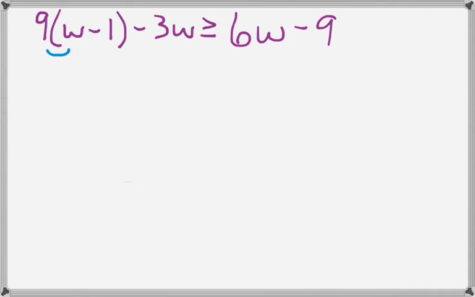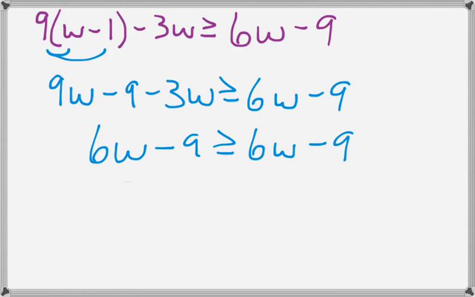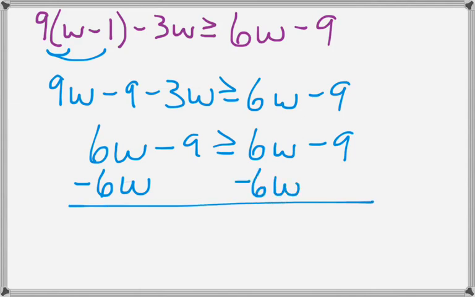So, let's look at this example here. If we solve this for w, I'm going to distribute and combine like terms on the left. And then, just like usual, okay, I've got w's on both sides, right? So if I've got the variable on both sides, I want to try and get them all on the same side. So I'm going to subtract 6w from both sides. But what happens is I get 0 from that on the left side and the right side. So the variable is completely gone. So if the variable disappears, all we've got to do is decide, is this statement then always true or always false? In this case, it's always true.